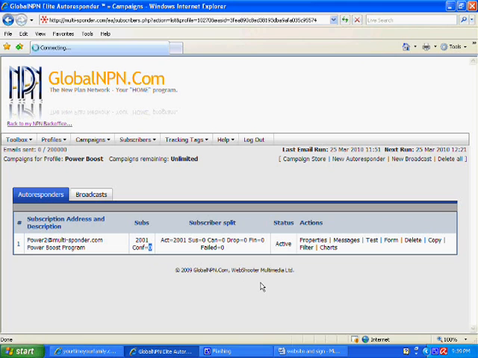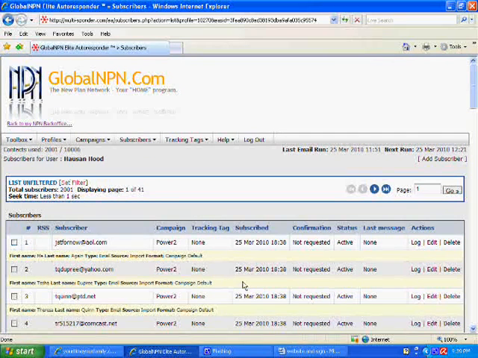Here we just clicked on subscribers. That's going to give you your list of people that you just imported. You can filter and see what you want to see with them, but you can see there goes ours just for now. So when this goes out, we will get a confirmation letter right to our email also. You can also see over here that it says not requested.